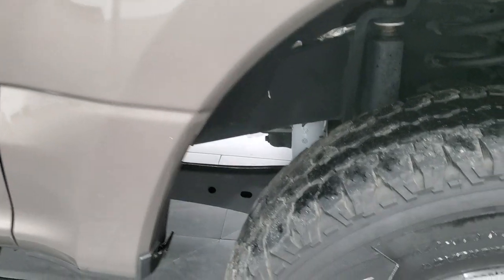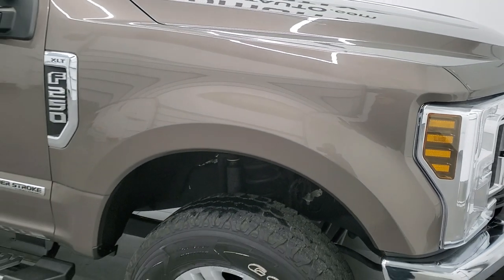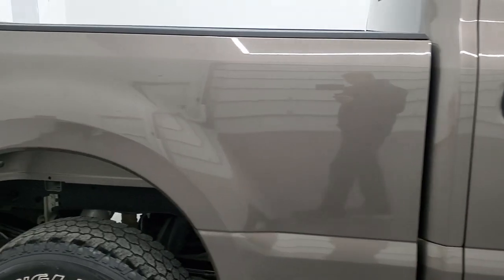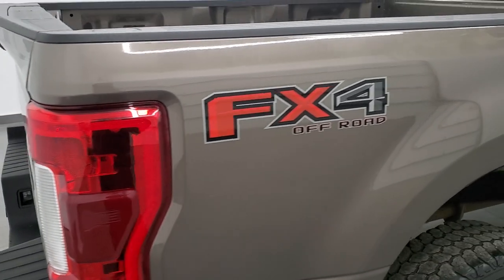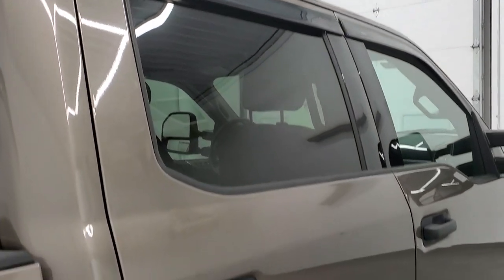Passenger's side front fender and rim are in nice condition. Stone gray metallic — it's a cool color. It's got a little bit of metal flake to it so when you get it out in the sunlight it definitely sparkles. As you go down this side of the truck, take note of how clean the body is, how reflective and mirror-like that paint is. We take these HD videos so if you are far away or even close by and just cannot make the trip, you can see the truck, hear the truck, and have confidence in the vehicle before you even get here. So when you do get here there are absolutely no surprises and you can make a smart and informed buying decision from wherever you're at.